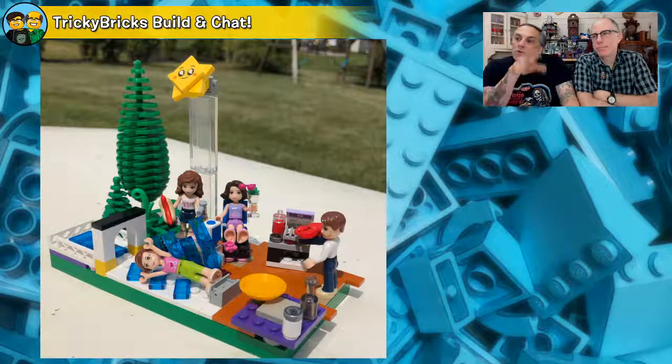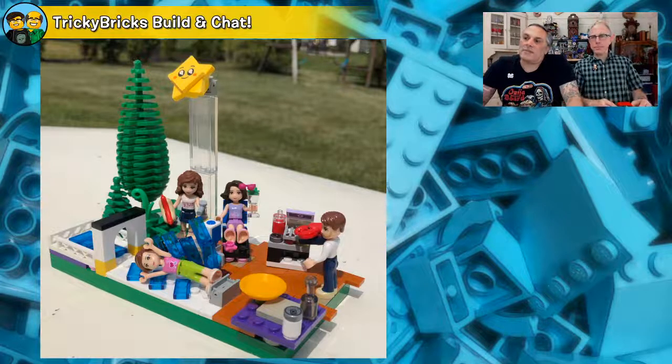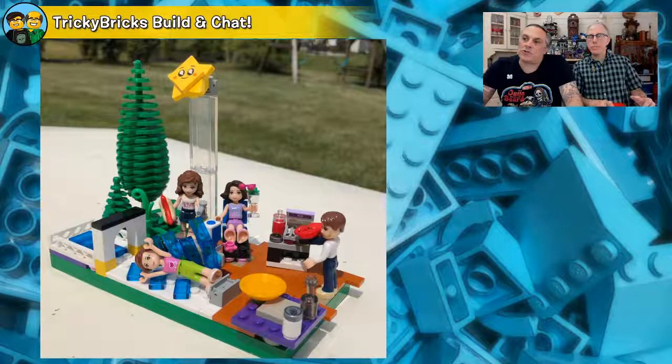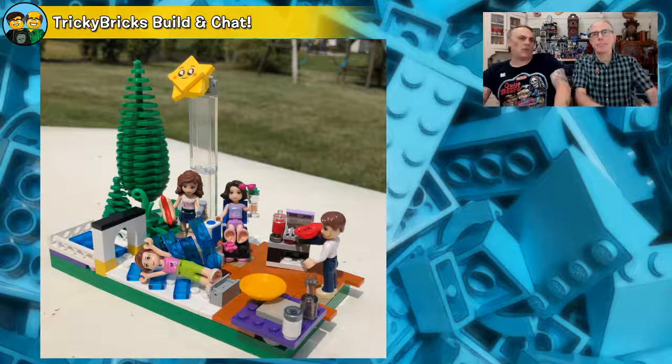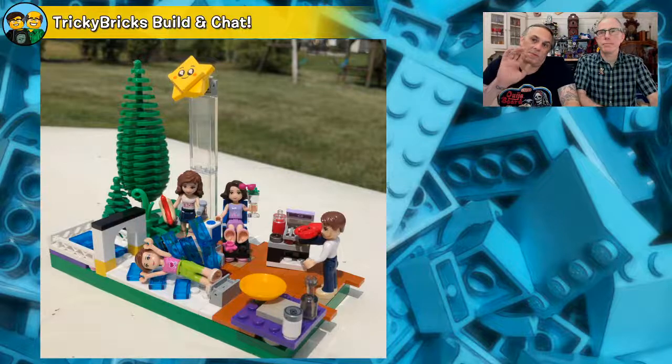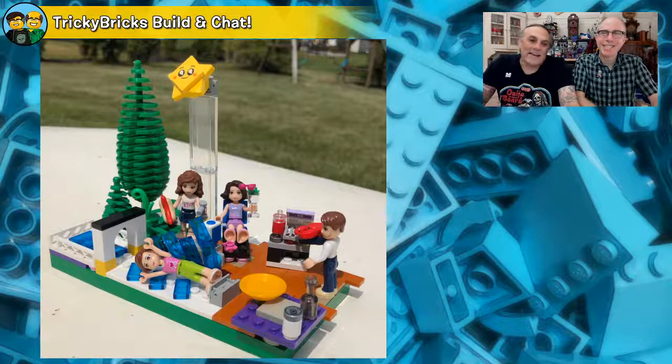Oh, Squirrel Girl 42 is here. Hey, welcome. Good to see you. Rob says that's an original cypress tree from the 80s from his collection. That's so cool, really good shape too. He's got one or two of those. That's awesome. And I love the slip and slide too, by the way. This is really great. All right.